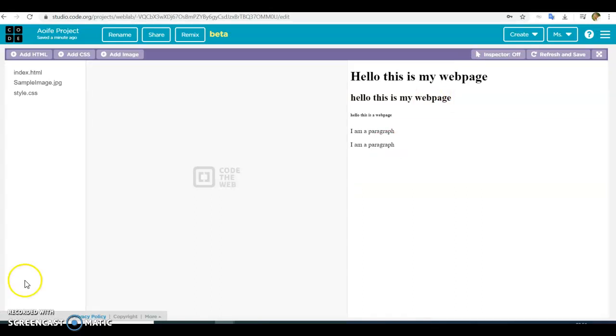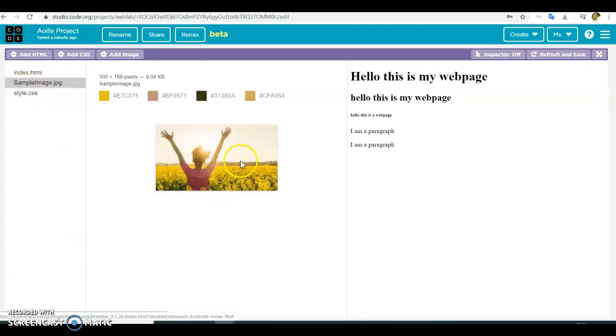Now just give the computer a minute and you see that something has changed. This has now become 3 files over this side, and I have this one here called sample image. So I click on it and I can see my sample image, and I can also see that it picks out the main colors in it. So if I wanted to use them somewhere else on my web page, it has picked out the main colors in that image for me, which can be really handy when you're doing branding and marketing for a business.